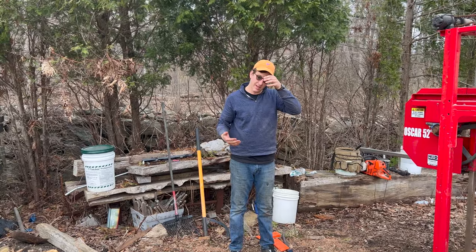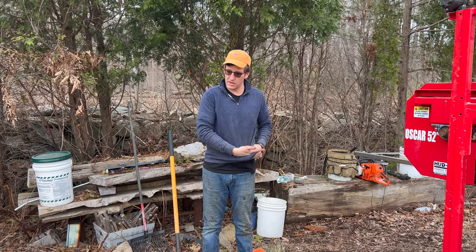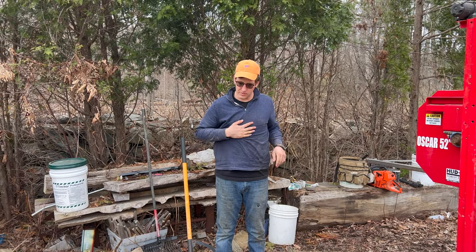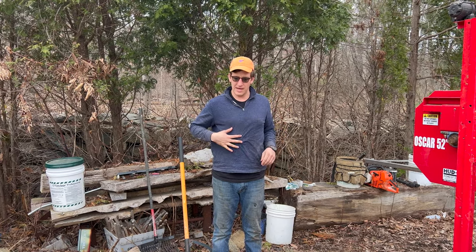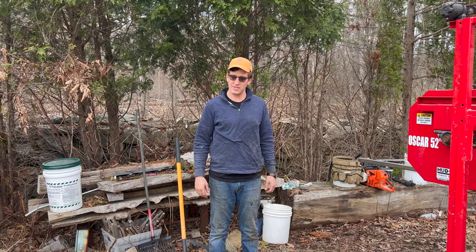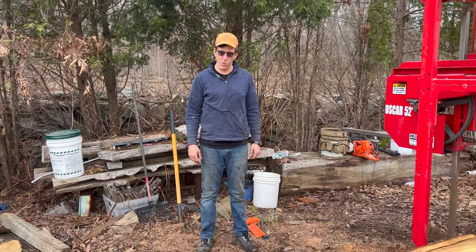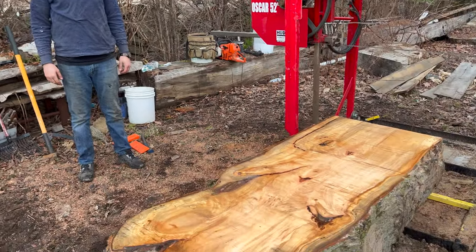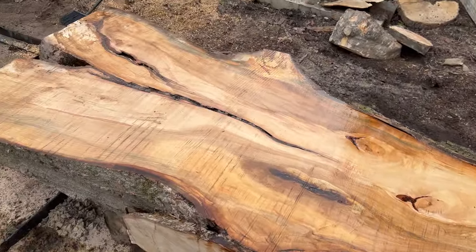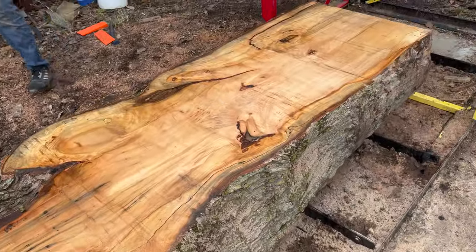So we called a client, and just given the fact that there is a lot of character going on, I think it might be worth transitioning away from the original cut list, which was going to be just an 8x8 and a bunch of 4x4s and 6x6s, and try to get them a couple of slabs for a dining room table and benches, in addition to getting a couple of 8x8s, probably one full 8x8, and then maybe more of a measly 8x8 with some live edge in it. Yeah, I think that's a real smart move, just judging on all of the character in this thing. I mean, this is really beautiful.